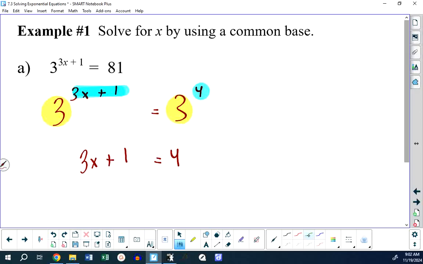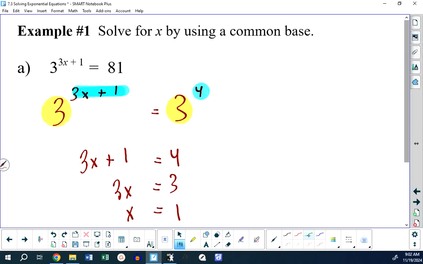To solve that, you subtract 1 from both sides and you get 3x equals 3, and that means x is equal to 1. And as far as Math 30-1 questions go, this doesn't even rise to the level of an exam question, I don't think. If it is, you're given a free mark, I think.